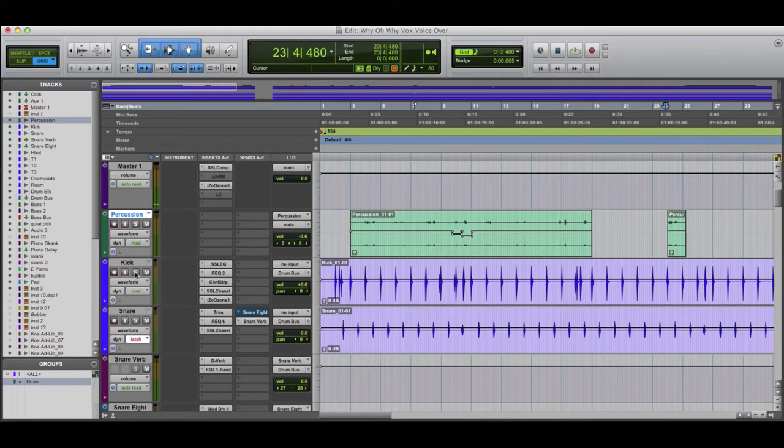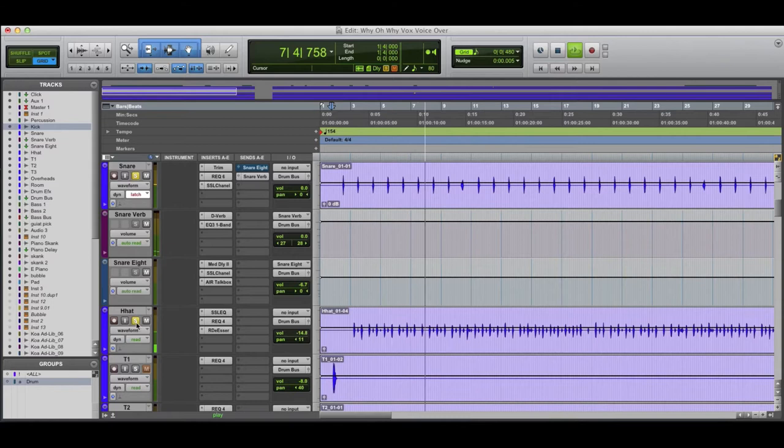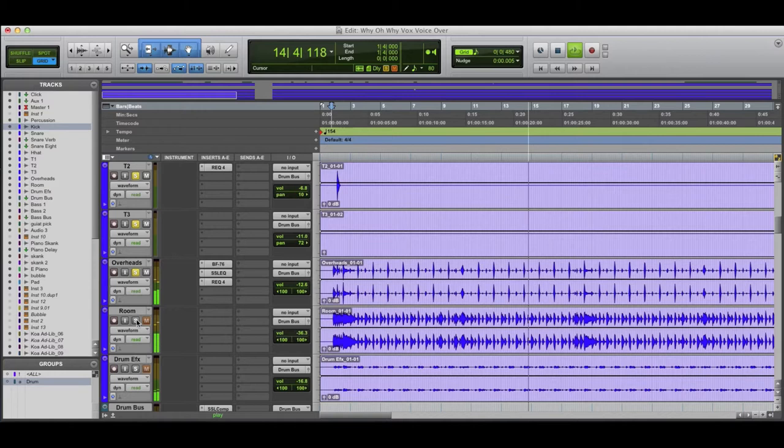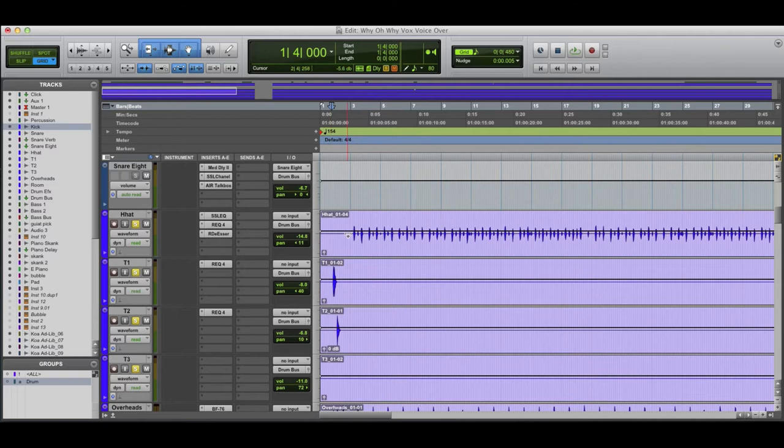Let's take a listen to that. So we'll start off with the kick. And this is all done in Addictive Drums. Add the snare, hi-hat. These are the toms, which you can see nothing's going on right now. Add in the overheads, the room sound, and then the effects. As you can see, it's a pretty simple beat. I don't have the MIDI tracks for this, but it was all done using a MIDI keyboard, and then the sounds are edited in Addictive Drums 2.